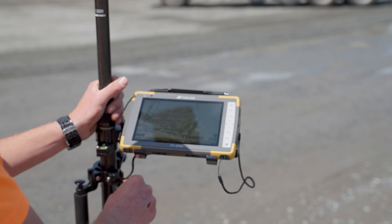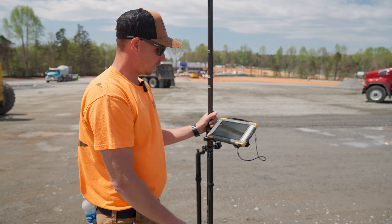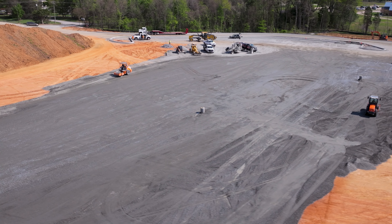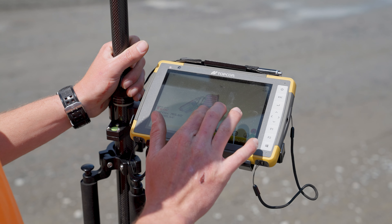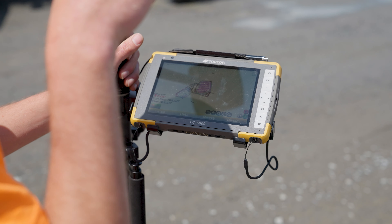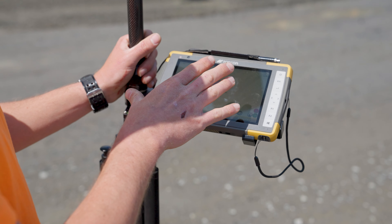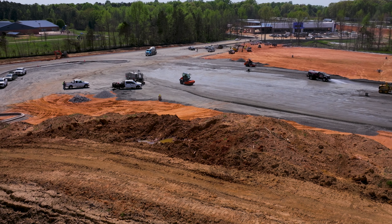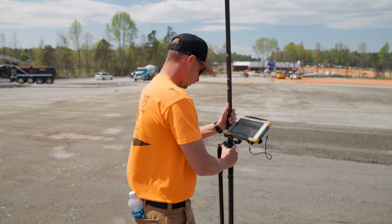If it's a big enough job to have a model made but you don't want a smart grade machine — which doesn't make sense now that I've seen one work — you still have it to spot check. You're going through knocking stone down, you put it on something and see what you got. You have to localize the Rover, which involves these outside points here — there's five points to localize so that everything knows exactly where you're at. That's really important before you start checking grade, and it helps with the machine as well. For spot checks, you just go and it follows you along.